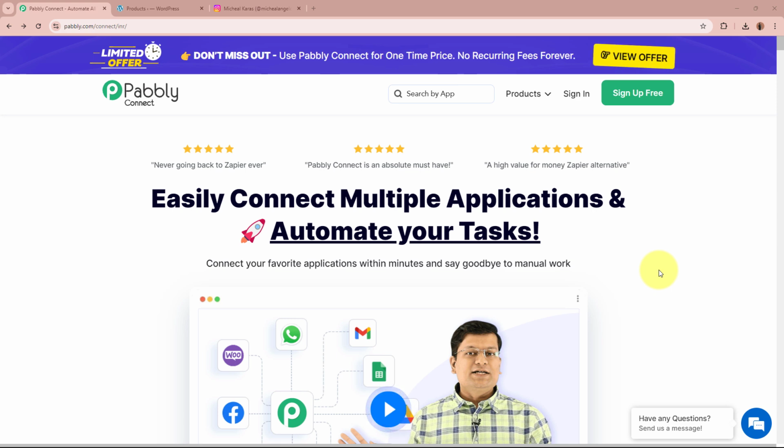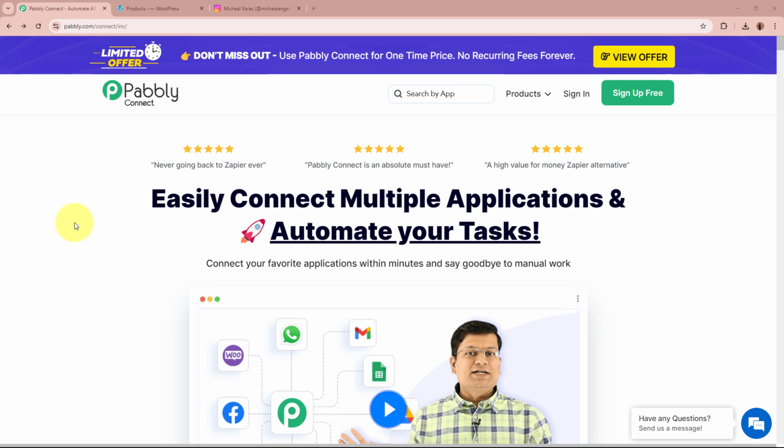Now whenever I add a new product in my WooCommerce store, it automatically posts the product image and details on my Instagram. This saves me time, keeps my followers informed about the latest arrivals and helps drive traffic to my store, ultimately boosting my sales. And we're going to be creating this amazing automation with the help of Pabbly Connect.